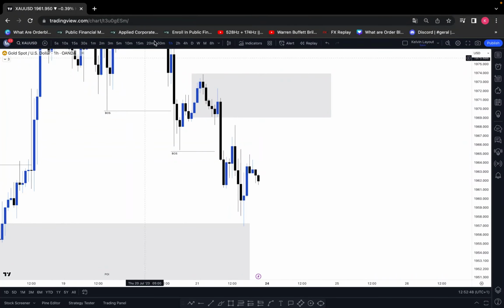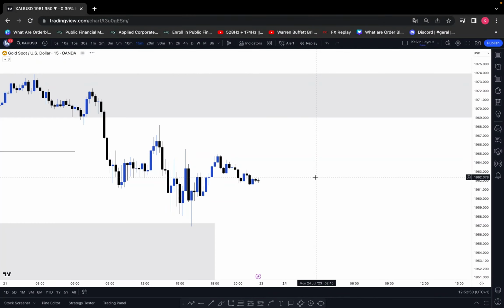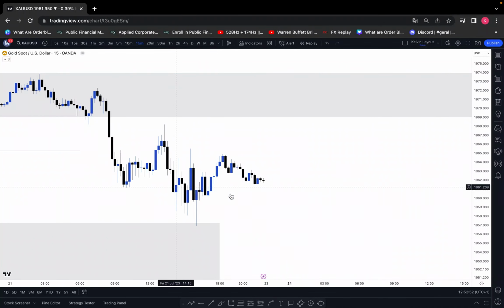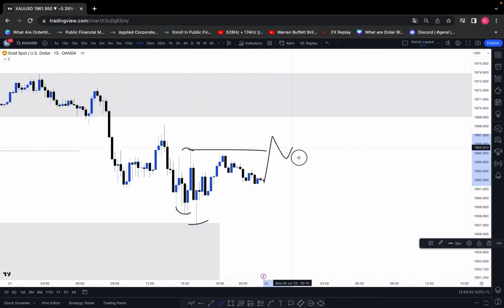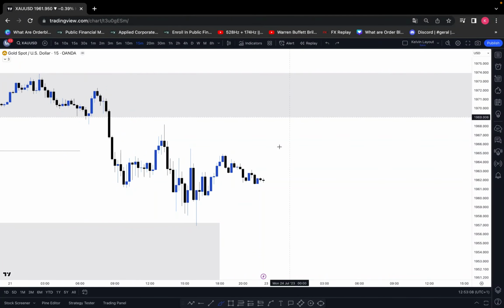So if we look down, for example, to M15, let's just quickly drop down to M15, we can see that the overall structure is still bearish, right? We had this previous low, this high, and then this low right here. So we expect price to take out this high and then come all the way to this supply zone, so then we can look for sales on the lower time frame, right? So I hope I made the point clear, guys.